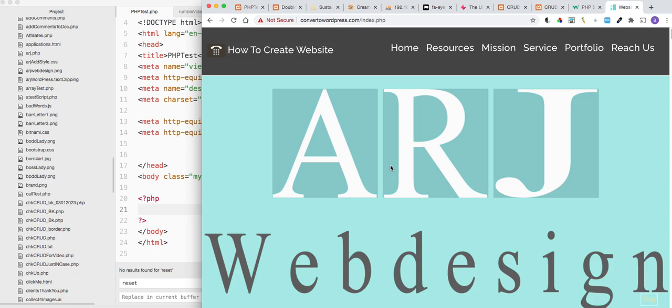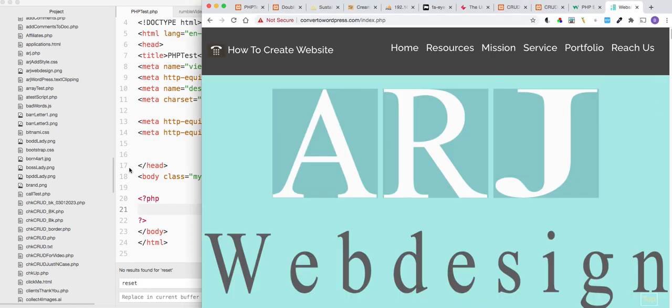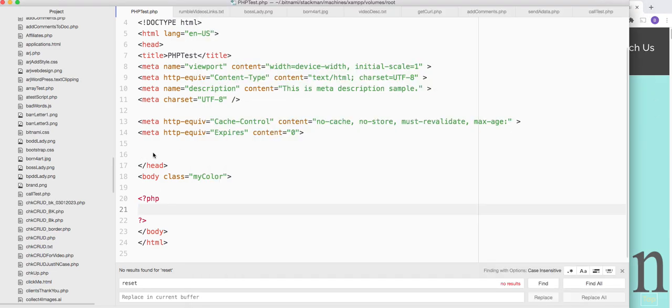The PHP session variable solves this problem by storing user information to be used across multiple pages. So when you go to these different pages, if you set several sessions here, these pages will use those sessions. By default, session variables last until the user closes the browser. So when somebody closes the browser, it's gone. You don't have to set it the way you do with a cookie, and I prefer that, to tell you the truth.